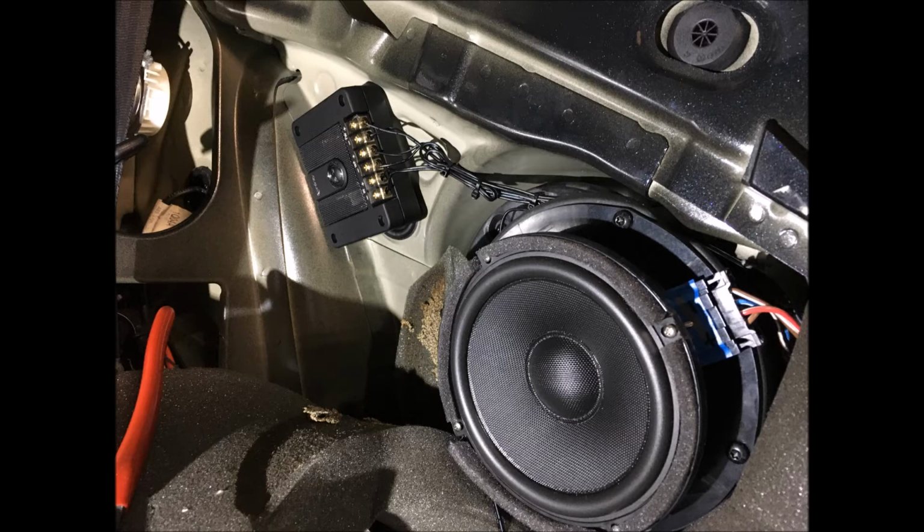So this is where I mounted the passive crossover and tied up all the wiring and got that out of the way. What you don't see here is the wiring that comes down to the bottom of that foam and then goes to the door panel. That's for the tweeter. So in my case, I routed it underneath the foam and brought it up from the bottom. And we'll be taking a look at that shortly.